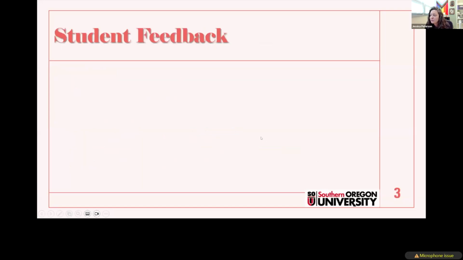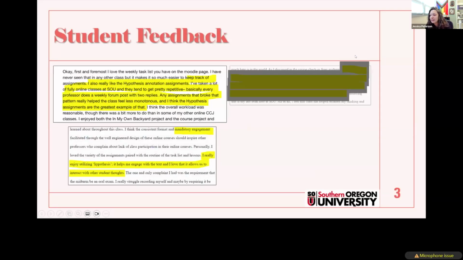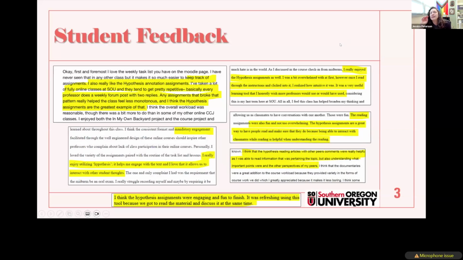So, student feedback: I have not gotten any negative feedback. The only negative thing I guess I could say that students have said is if I have it set up to where it cuts off at a certain date because I want them to annotate before class, it does make the document inaccessible to them once that due date has hit. I use Moodle. I don't know if I mentioned that, but that's the learning management system that we use. So that's the only negative thing that I've gotten, and so I've adjusted the way that I handle that.